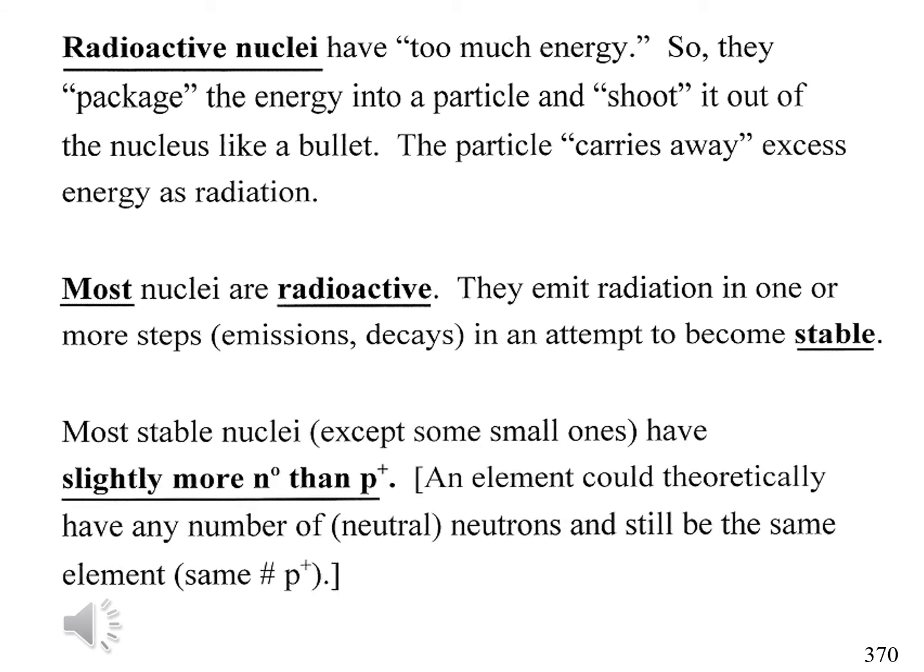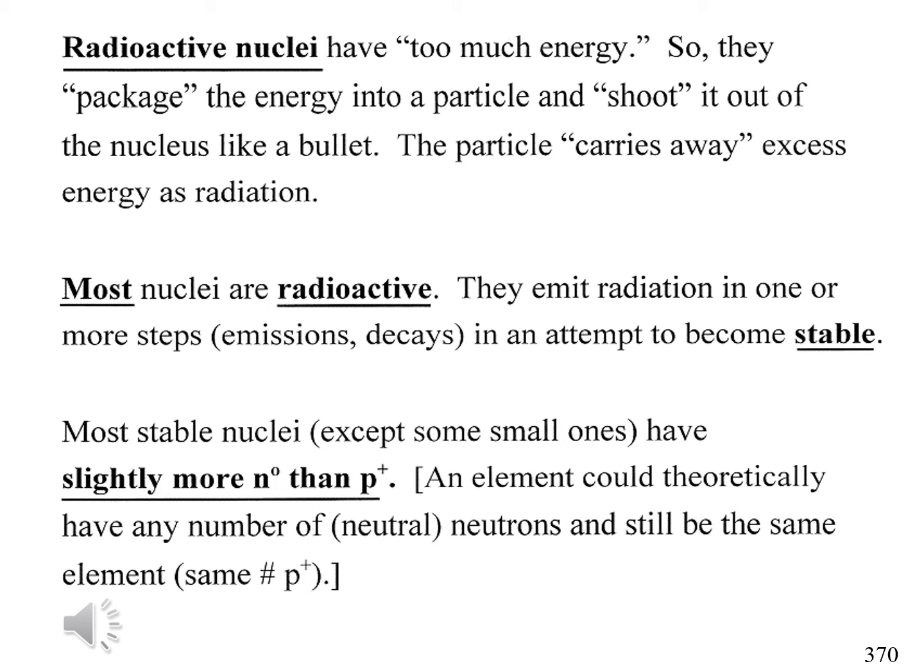Although there's only a few of the stable isotopes, they are by far the most abundant. So an element might have 2 or 3 stable isotopes, but there might be 20 known isotopes that are discovered and studied, but there's very, very small amounts of the radioactive ones. And so the stable ones are by far the most abundant.